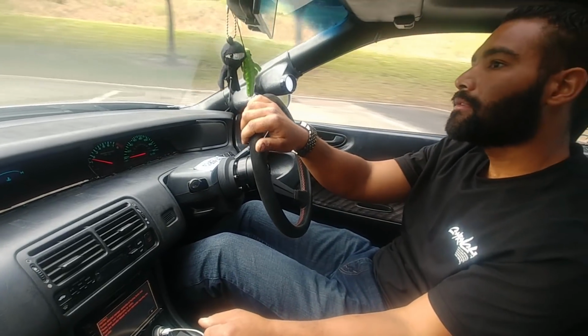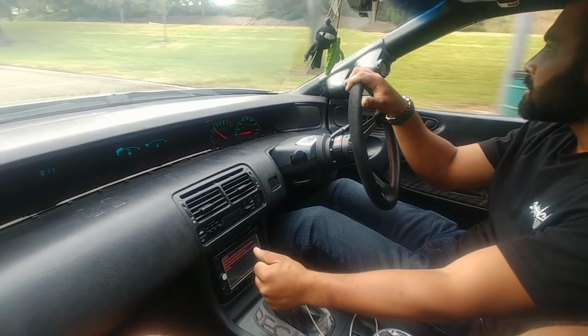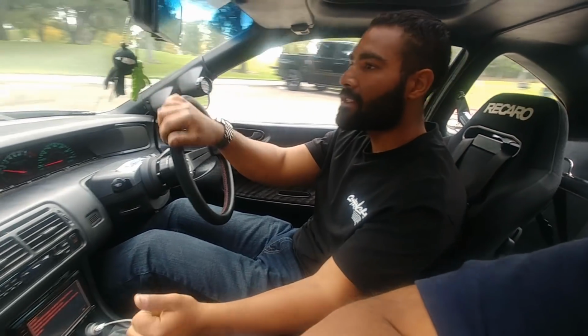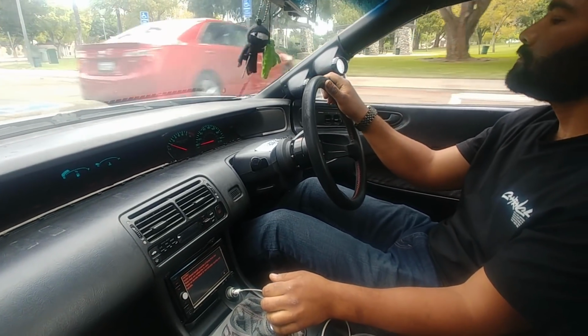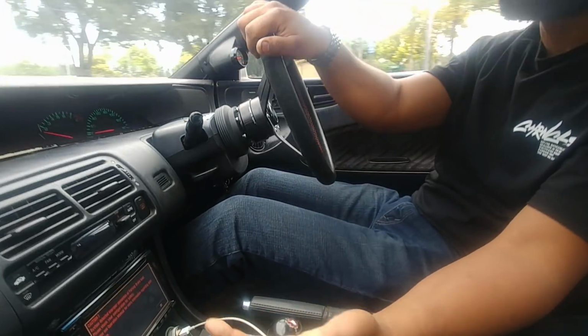Right. And then I have the Hasport bushings. And that changes it, man. Bushings are huge. It feels great. It feels nice and tight, you know. I get into gear perfectly every time. It feels new. And I like it a lot. I like my setup. Especially my shift knob, it just feels right.